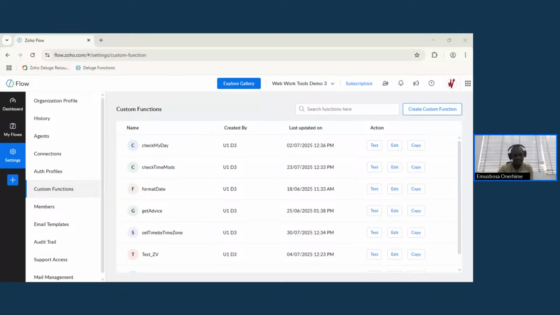Let's see, revert. Let me look for an app that has it. Okay, not this one. I need to find an application. 1 second. There's a different function that we were going to use today.